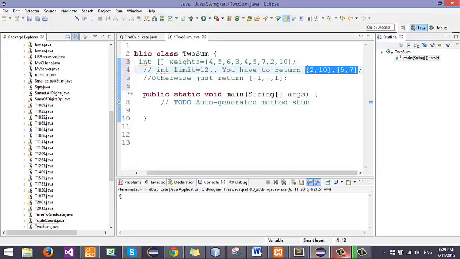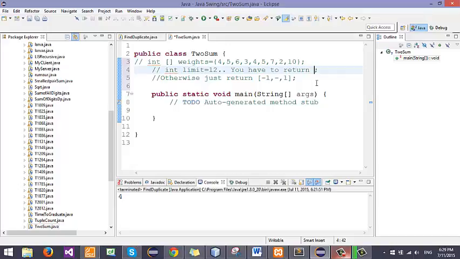Actually, you don't need to return the pairs. You have to return the number. Count how many of the pairs are there. Otherwise, you return -1. How can we do it?